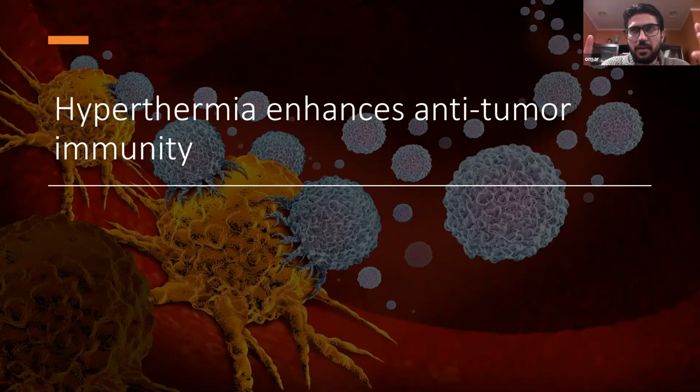With the aim of magnetic nanoparticles or targeted magnetic particles, just to clarify, cancer cells are abnormal cells, so they may express a specific protein. They may have general characteristics that are not present in normal human cells. And this is what scientists try to use when they develop a targeted magnetic nanoparticle. They try to figure out what is present in a tumor and not present in normal cells, or what is expressed at a high level in tumor and at a low level in normal cells, and synthesize these nanoparticles based on this biological knowledge. Theoretically, this nanoparticle will target the tumor, but no one can guarantee this 100%.